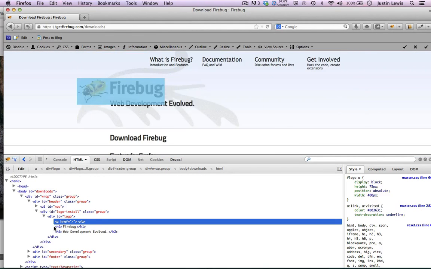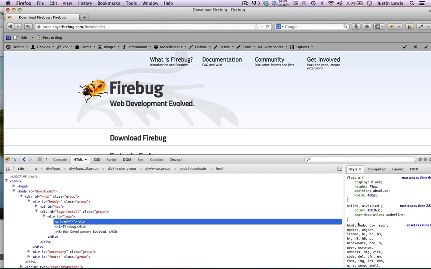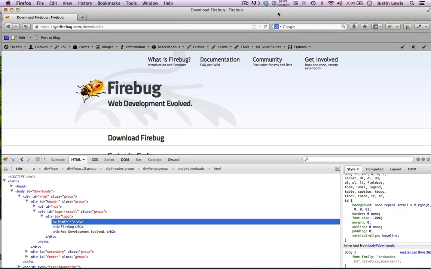So here's our divs, just like I promised. You'd see a lot of divs, okay? And then over here we have IDs, and if you scroll through here, you'll see a lot of classes as well. Now, you can make changes right in here. However, it's only going to do it in real time as a preview to let you know what you can mess with and what you shouldn't, and how to target the various elements on your site.